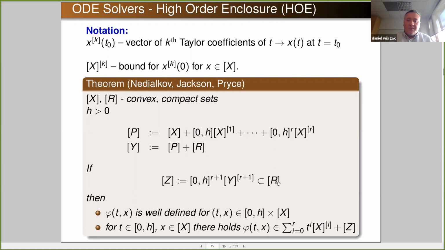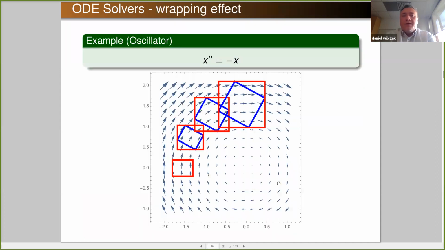This strategy, I would say, works in practice very well. Moreover, rigorous methods are very sensitive to the so-called wrapping effect. If we enclose the set of trajectories all the time as a product of intervals, what we get is extra overestimation. In order to reduce this extra overestimation, called the wrapping effect, we often propagate coordinate systems along with the set.